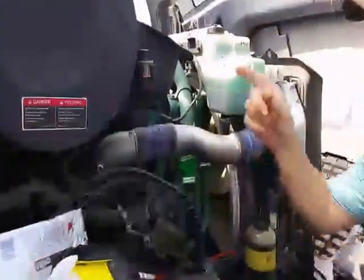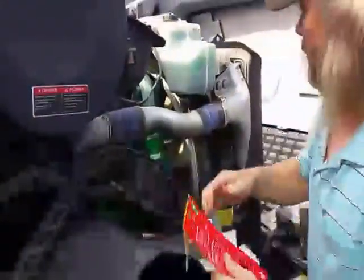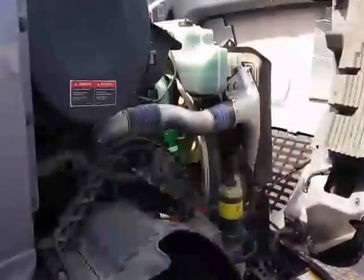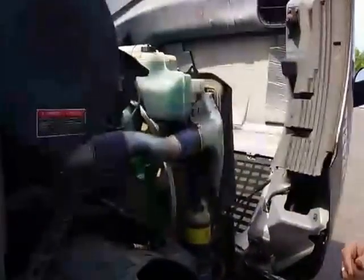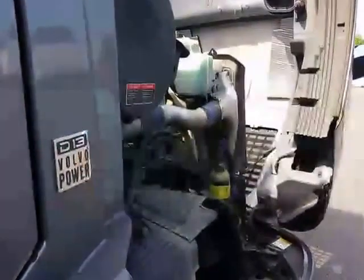Now it's away from the fresh air intake — it's on the side of the engine right here. What we'll do is close the hood, give it a couple minutes, and fire the engine up. The other person is doing a video — he can see for himself the fumes or vapors coming inside.